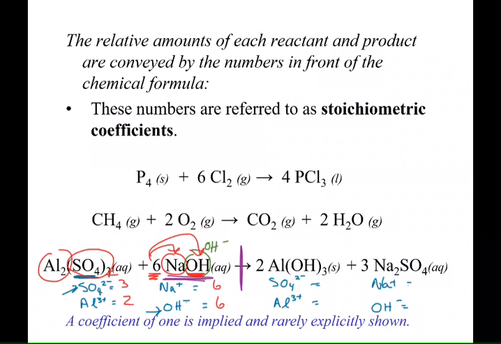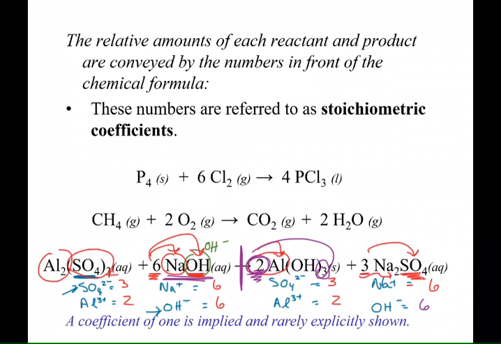So sulfates over here. How many sulfates do we have? 3. How many aluminums do we have? 2. How many sodiums do we have? Careful now. We have 6 sodiums. Did I say aluminums? We have 6 sodiums. Very good. And then how many hydroxides do we have? Again, be careful. We have 2 of these OH3s, so I'm liking 6 for that too.